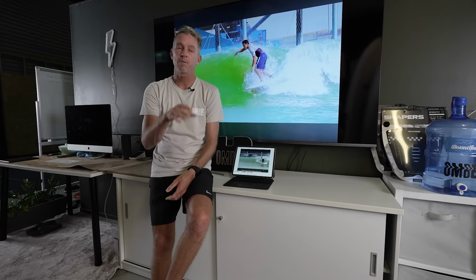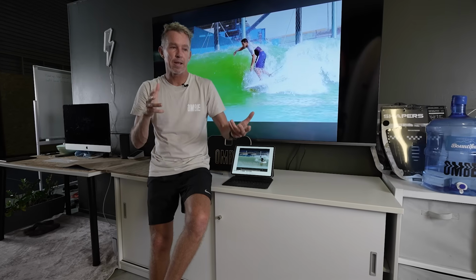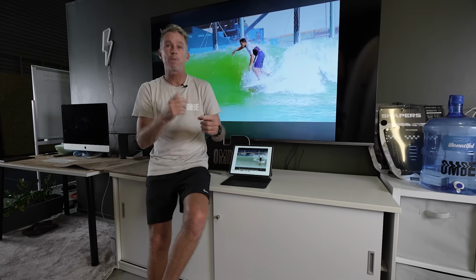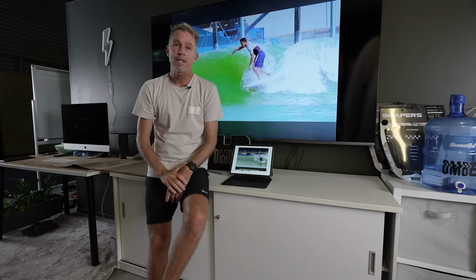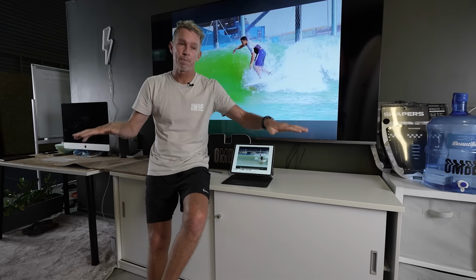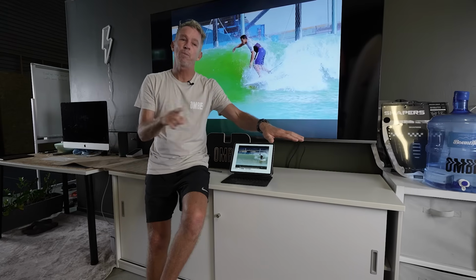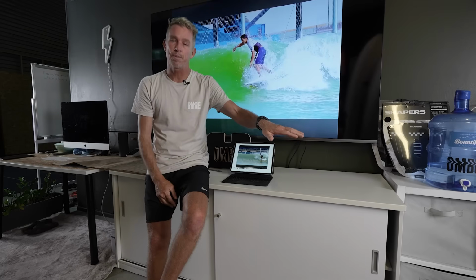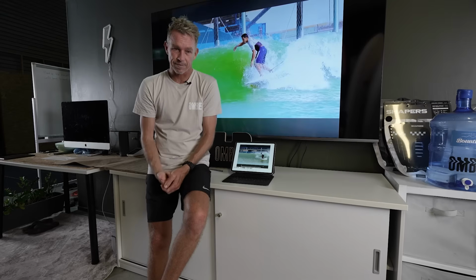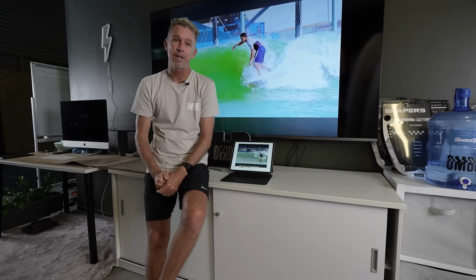I would focus on where am I looking, what's going on, am I in a position where I can move, I could jump, I could shift my weight forwards, backwards, left, right, up, down, as opposed to trying to pop up into a perfect pop-up posture, because your foot has to move around. And if you can't move your foot around, you're not in a perfect pop-up posture. So I want to leave you with that one thought, that there is no perfect pop-up. What you need to do is stand up and get comfortable and then enjoy the ride.